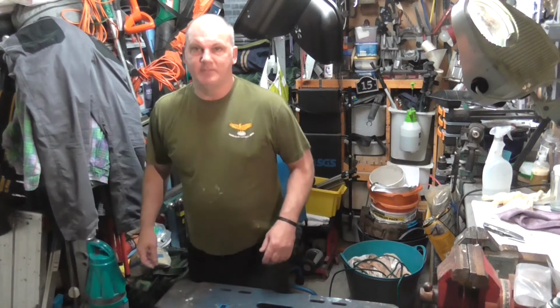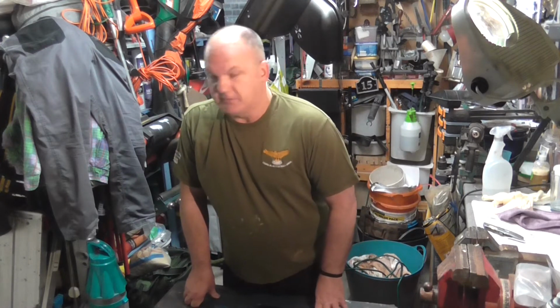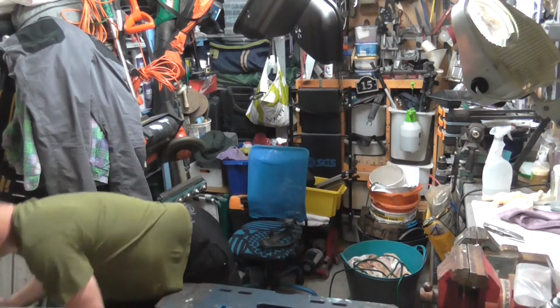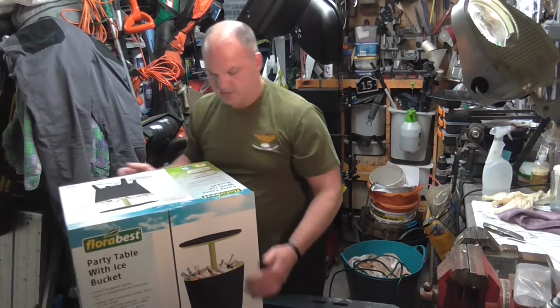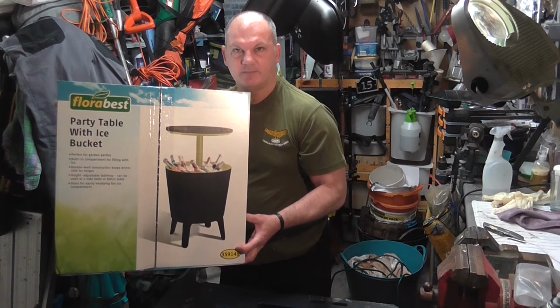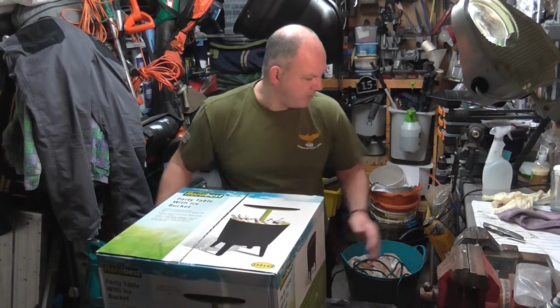Good morning. So in between the chaos of doing the spray painting and rejuvenation of the barbecue, this item came up in our local Lidl and we thought we'd buy it because it would come in handy for some of the parties that we threw. The Florabest party table. So I'm going to quickly unbox it because I've got to go and get ready for work in half an hour.